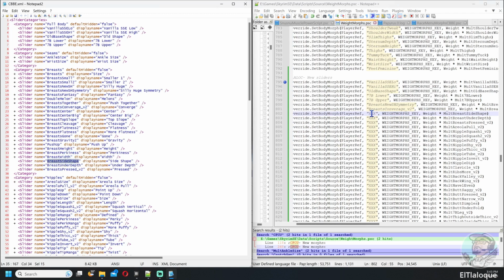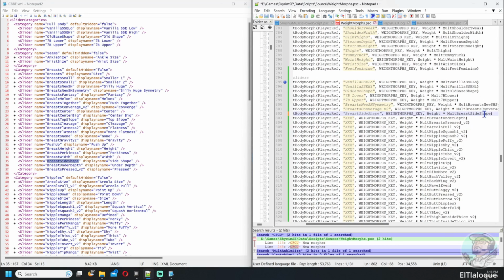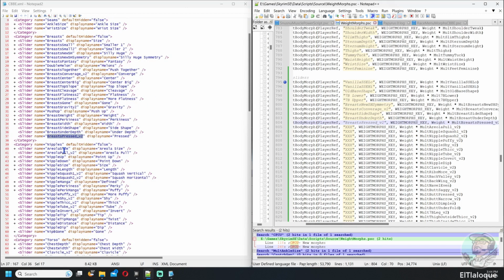Press side shape. Under depth. Press V2. Okay, pull V2.